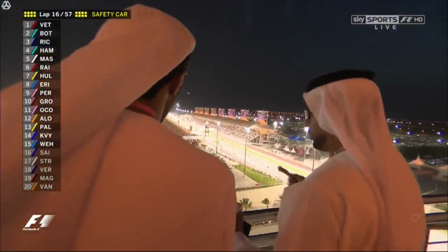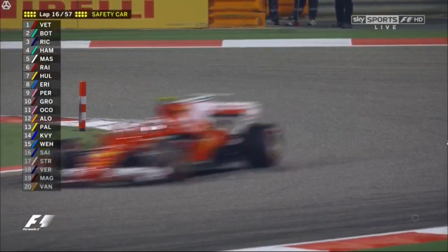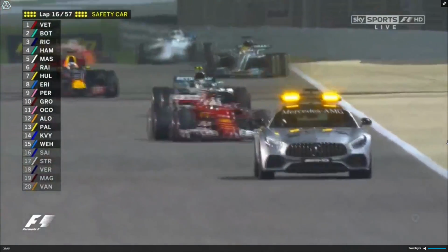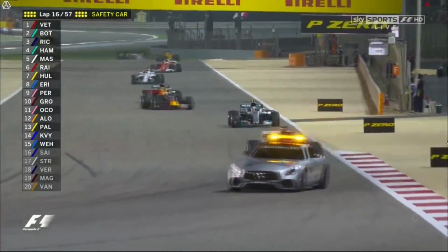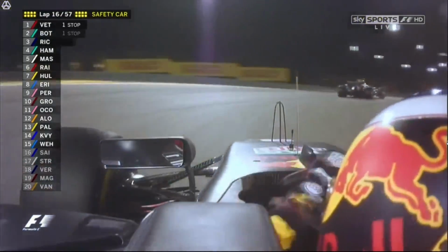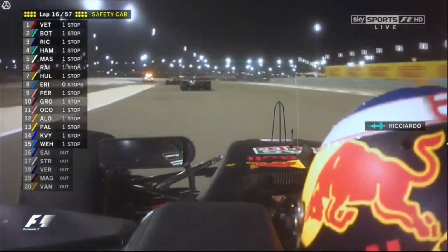He doesn't have to stop again if he can keep these soft compound tyres alive for the remaining laps. They would have had to do 40-odd laps, Crofty, from when he pitted, and that's more or less the upper margin of what Pirelli say they will do. Can they be competitive towards the end of those 40-odd laps? We'll have to wait and see, but that's really the only option that Mercedes have got. They've got to try and keep Lewis on this one-stop strategy.